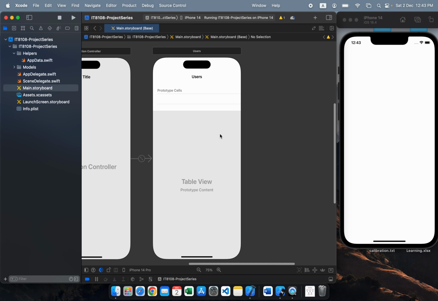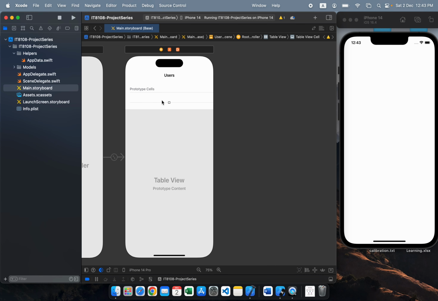Okay, now we can think about the design. A user can be a teacher or a student, right? So we'll have two different ways. I mean, I can do it in one cell. Let me back this up a little bit. Since we have different types of users, we want to show them differently on the table view controller, right?